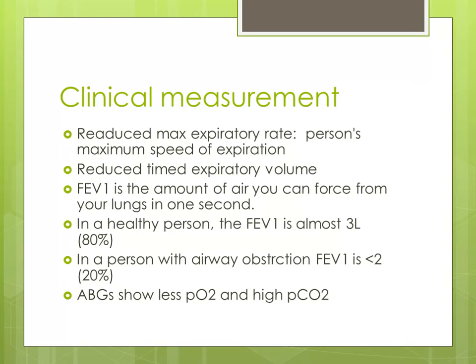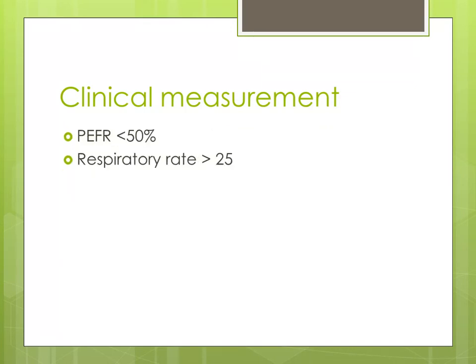And obviously, if a person cannot ventilate his or her lungs properly, there is going to be less exchange of oxygen and carbon dioxide between the lungs and the atmosphere. So the partial pressure of oxygen in your capillaries, in your blood, is going to decrease, because not enough oxygen is coming inside from the atmosphere. And partial pressure of carbon dioxide in your blood is going to increase, because carbon dioxide is not being efficiently exchanged with the environment due to the difficulty in expiration. The carbon dioxide cannot be washed away from your lungs, so its partial pressure in your blood increases.